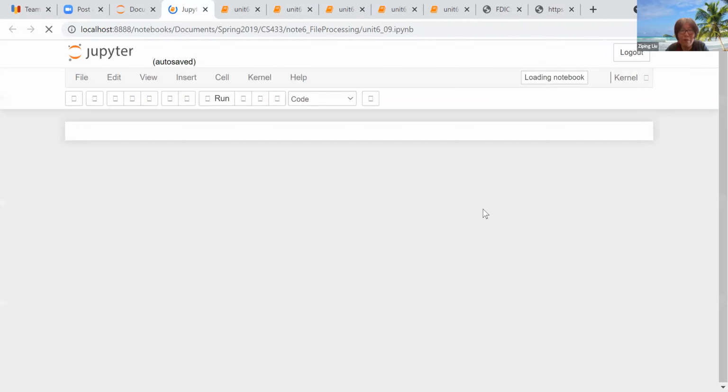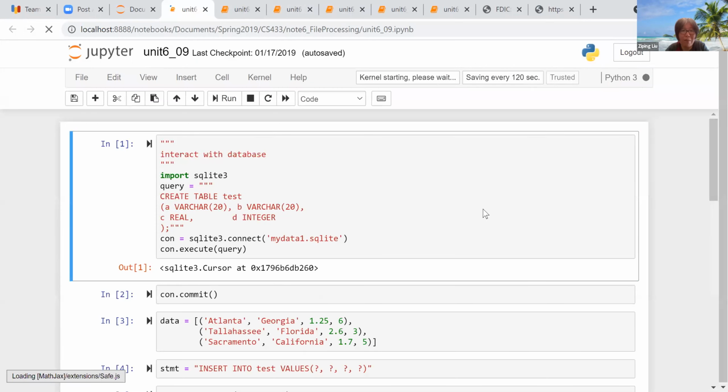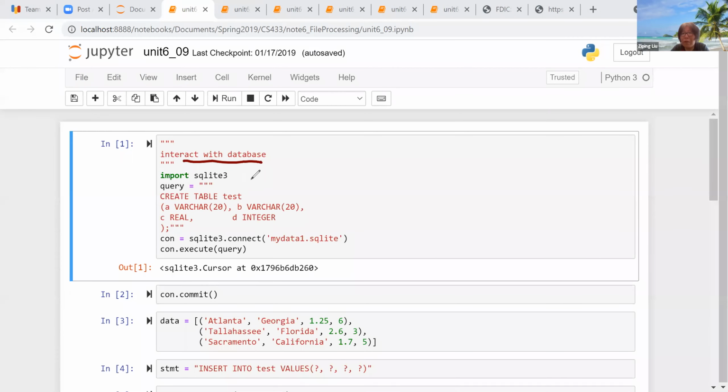And here is the last one for file processing, the last note. What it showed is how to interact with a database. So it's also possible, you can directly extract information from a database.